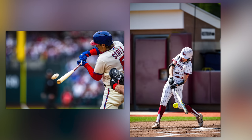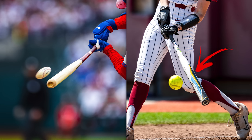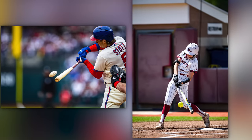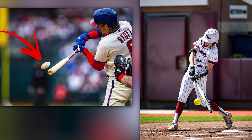The Z8 has a stacked sensor while the Sony and Canon have non-stacked sensors. A stacked sensor gives you a faster readout. For example, look at a baseball player swinging to hit the ball — with a stacked sensor the bat looks straight and the ball isn't bowing, but with a non-stacked regular sensor you see bowing of the bat and ball due to the slower readout speed when using electronic shutter mode.